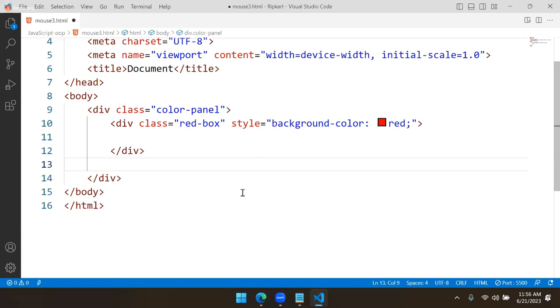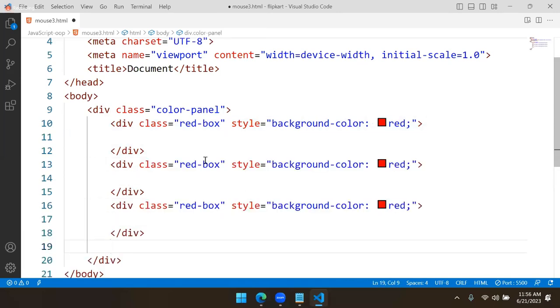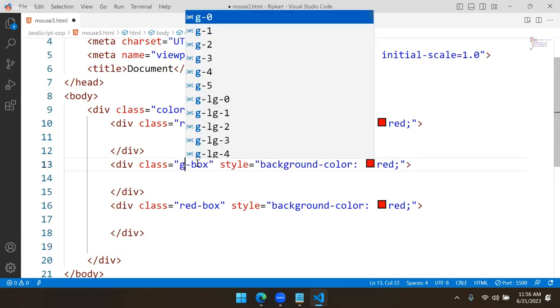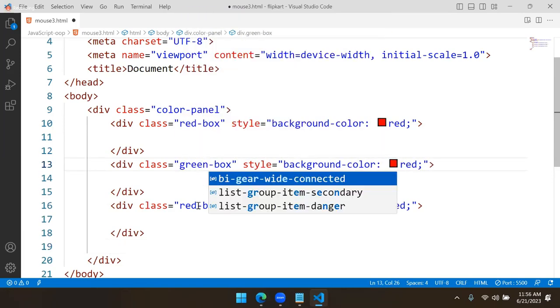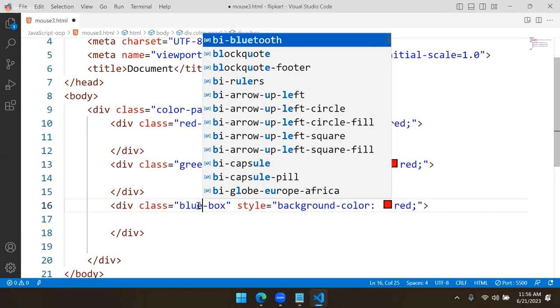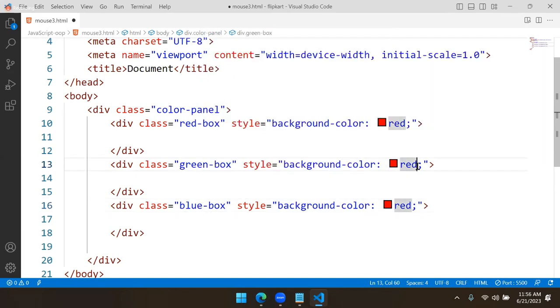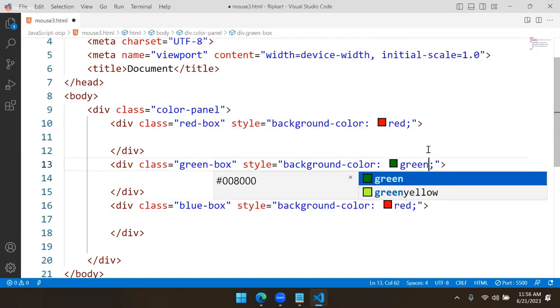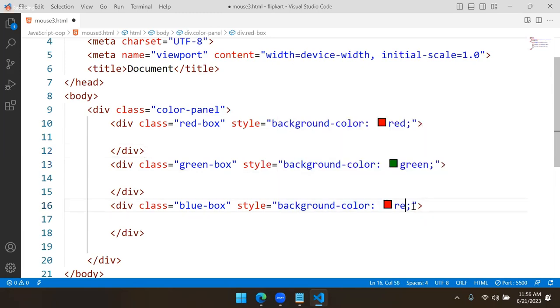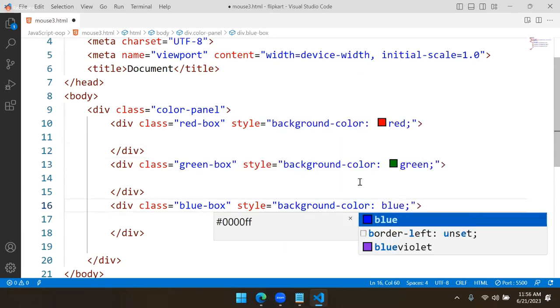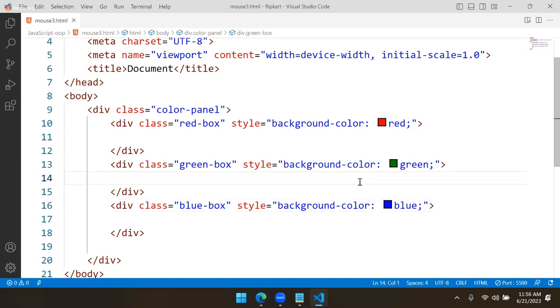Similarly, we have others. So we have a red box, a green box, and a blue box. We will change one to green and one to blue. That's how we have defined it.